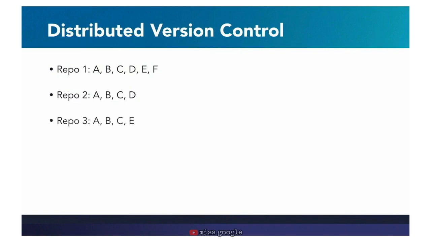We can have repository 3 that has sets A, B, C, and E, and repository 4 that has A, B, E, and F. None of these repositories is right, and none of them is wrong. No one of them is the master repository, and the others are somehow out of date or out of sync with it. They're all just different repositories that happen to have different change sets in them. We could just as easily add change set G to repository 3, and then we could share it with repository 4 without ever having to go to any kind of central server at all.